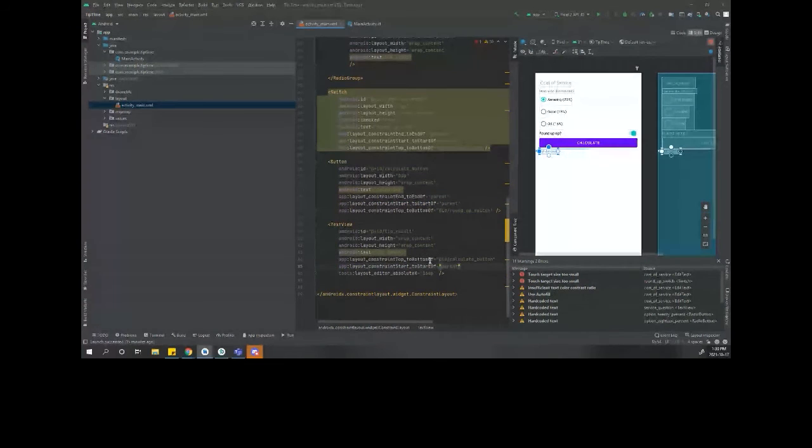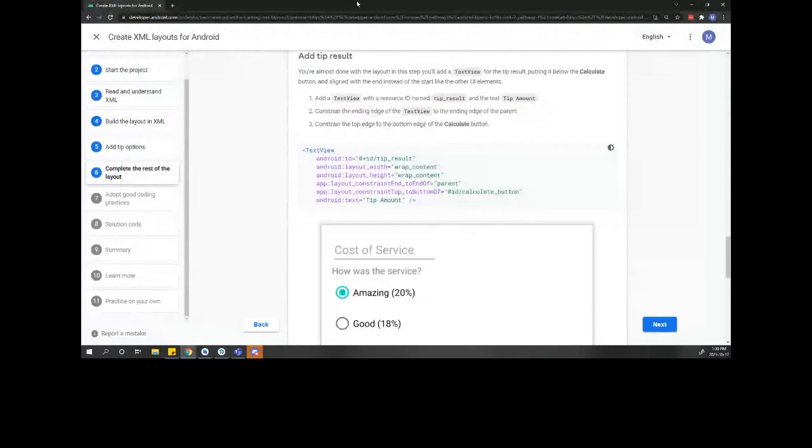Oh, actually, that's the problem. That's my bad. We're not pinning this start. Let me go back here. I'll pull this back here for a second. Sorry, that's my bad. If we look at the UI here, we're actually pinning this edge to the right edge of the parent.